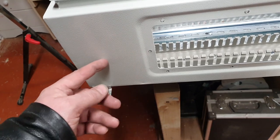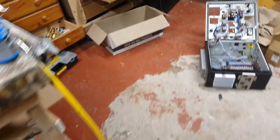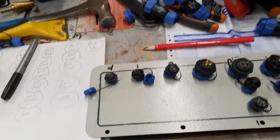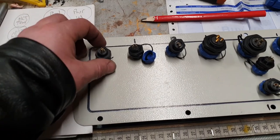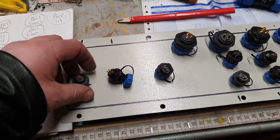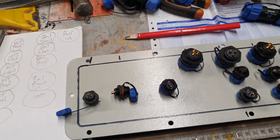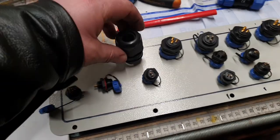I'd like them to be in a row at the back of the box, if anything. But we've got plenty of space, so I could possibly work it like that and then just pull these three forwards. This is the water and the signal cables. And then I can send three main trunks out there.